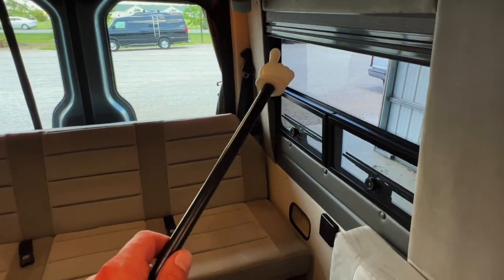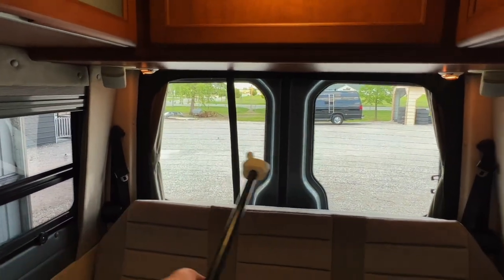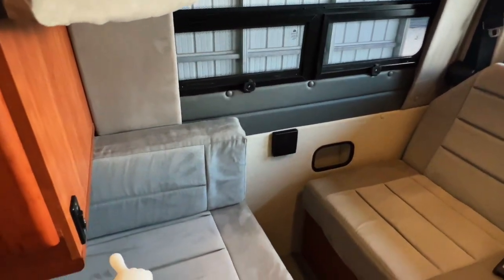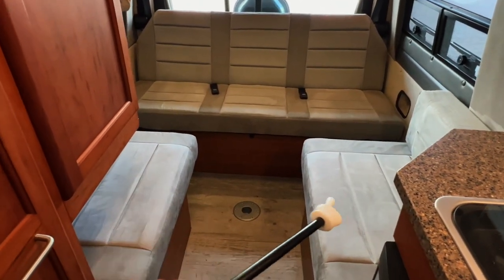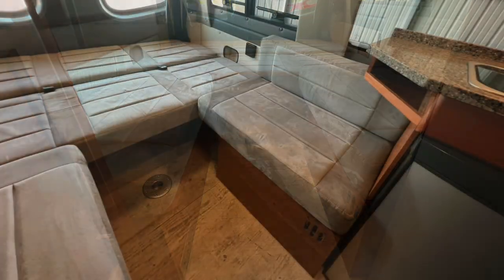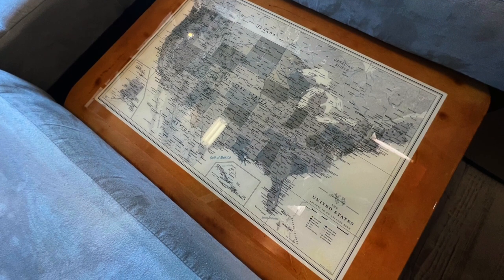Got screen windows on the lower portions with those day-night shades you can pull down. Got a curtain that comes across for privacy in the very back. Got 110 power back here and a couple small reading lights. This is a power sofa — you push this button on the wall and run the sofa up and down. You can sleep in this as two twin beds, making it easy to get out of bed without crawling over one another. Or you can use the table below the cushion to fill in the gap and make up a big bed. The twin sleepers measure approximately 24 inches wide and 76 inches long. The table fills in the gap to make the big bed, which measures approximately 70 inches side-to-side and 76 inches front-to-back. The table is really cool and custom in this Roadtrek with a United States map.